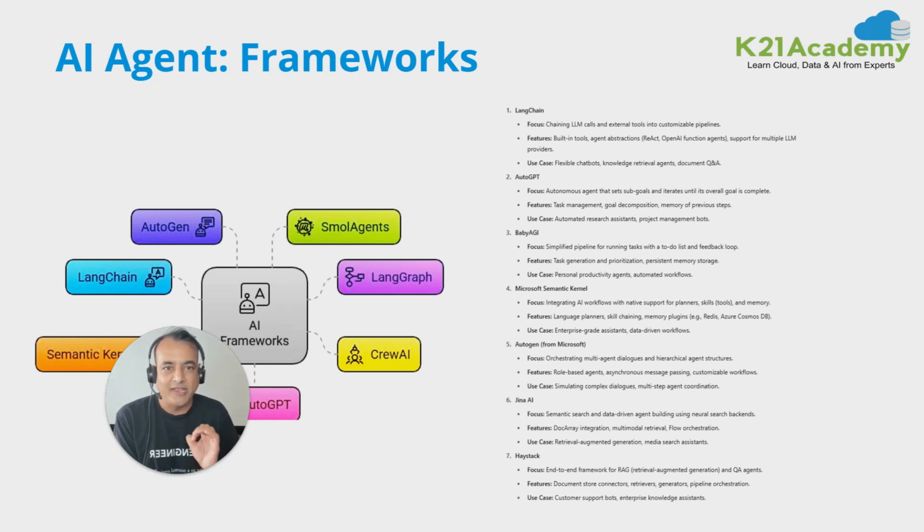Next is about the agent framework, and these are the main agent frameworks. LangChain is very, very common, so you should be familiar with this framework, or AutoGPT. The others as well, I've seen Microsoft Semantic Kernel or AutoGen from Microsoft, and then others as well. I'll pause this right now. Later, we're going to use this framework. So make yourself familiar. Pause this video here or download the PDF from the link below.